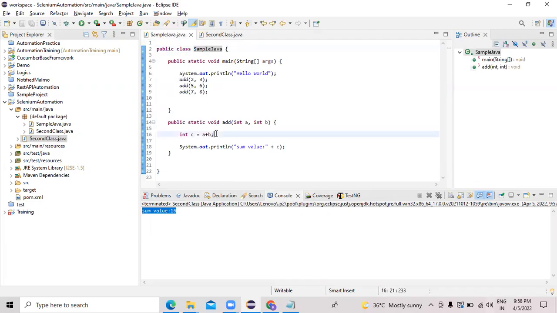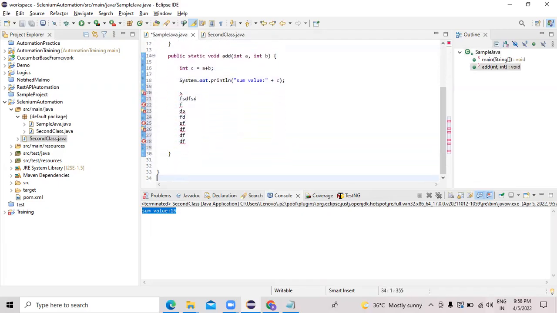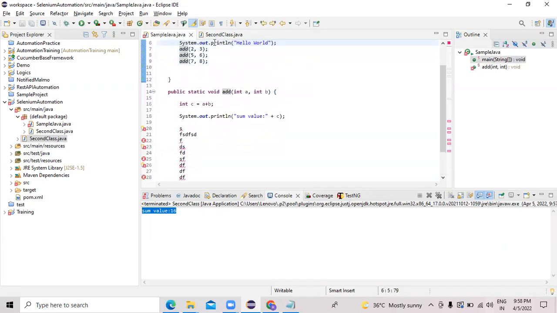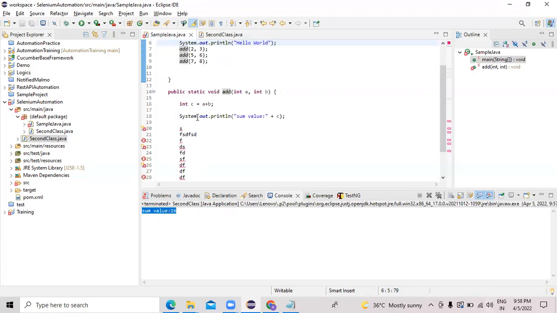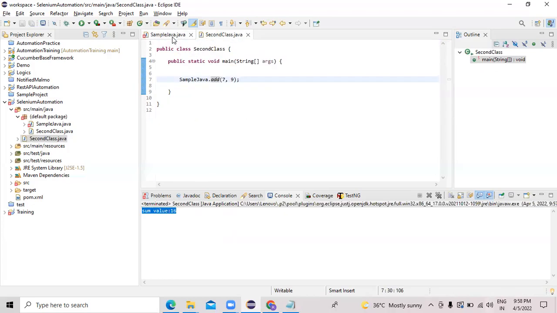Suppose I have a method where there are n number of lines, some complex logic, but I might need the same method with different parameters. Here we are passing 2 3, but I have to pass different values, but I need the same logic. So instead of writing the same n number of lines here in another class, I just call this method sample java dot add 7 comma 9.